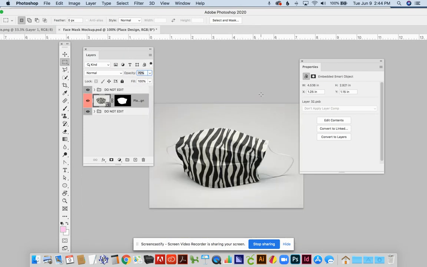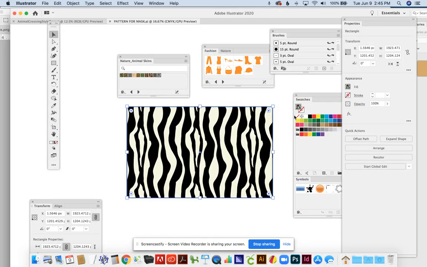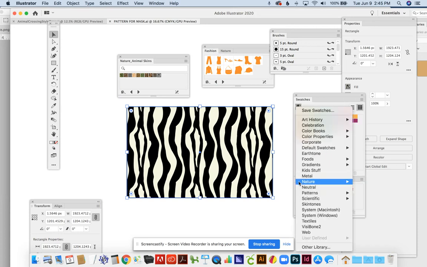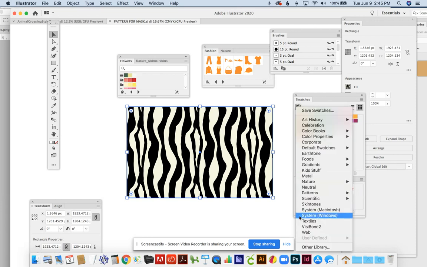So that's just the basic drill, and you just have to remember that you need to go to Edit Contents, and then to get to that AI file, you've got to click again, Edit Contents, and it'll open up. Let's see, yes, it's a little slow. And I'll go through this again. You can open up patterns down here. Let's try something else. Let's try flowers. Oh, those are just flower colors. I actually want patterns, I'm sorry. I need to go to Patterns.